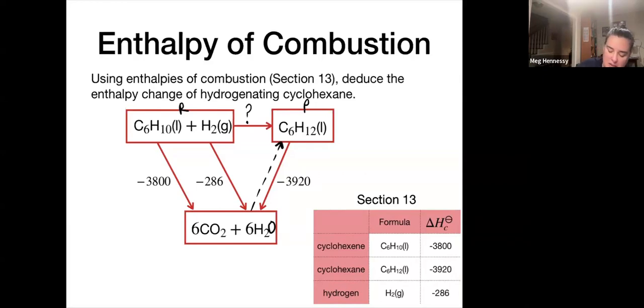Consequently, this reaction, the delta H, is going to be the sum of the delta H of combustion of the reactants, because I left that reaction going in the forward direction, minus the delta H of combustion of all of the products, because that is what I had to flip around this time. And so this picture guarantees that I don't make a mistake in the sign, because it's something I'm prone to do.